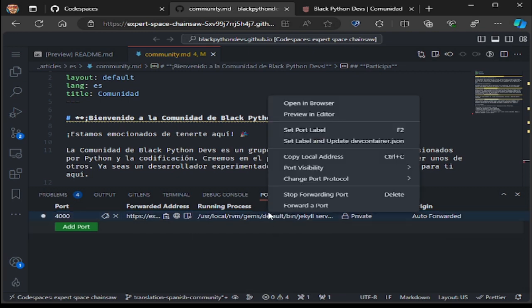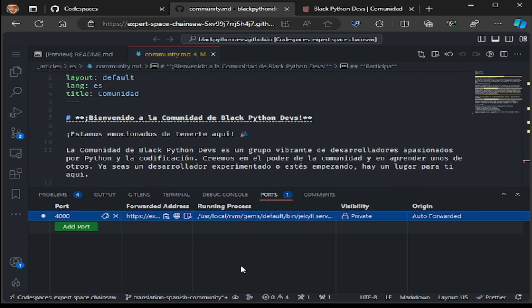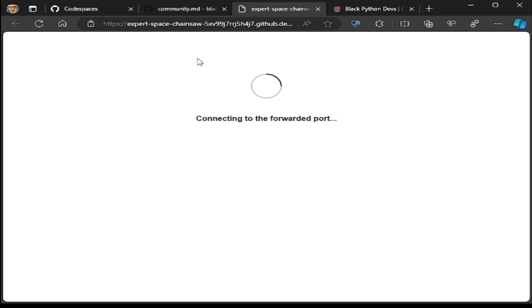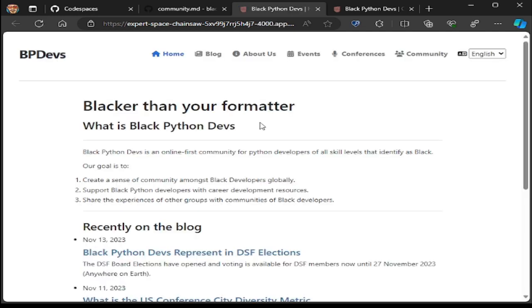You can share this link and make it public and tell other members, co-workers or developers to see how the website looks. When you open the link in the notification, open in browser, you will be able to see this URL redirect to the Jekyll server.